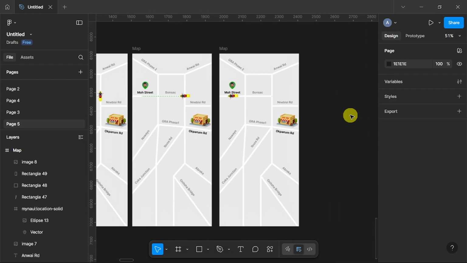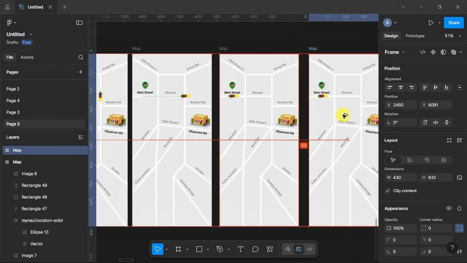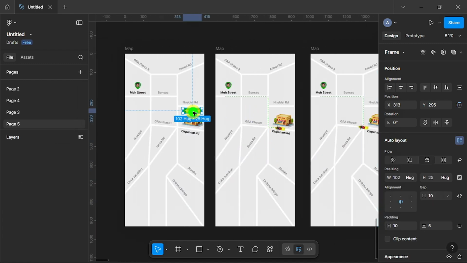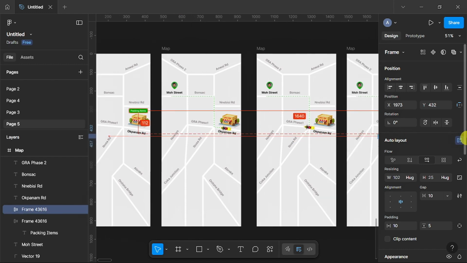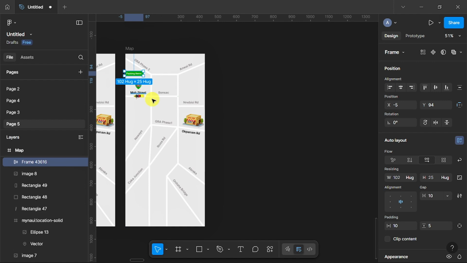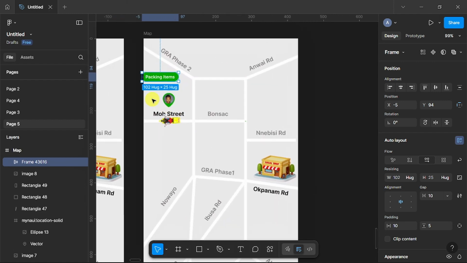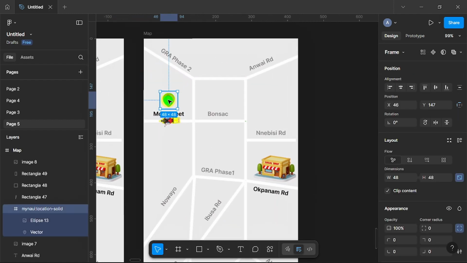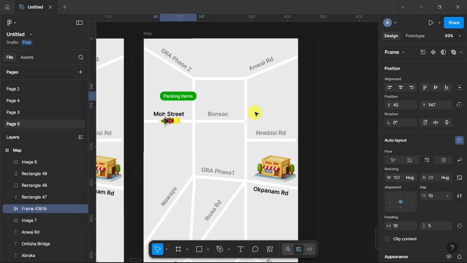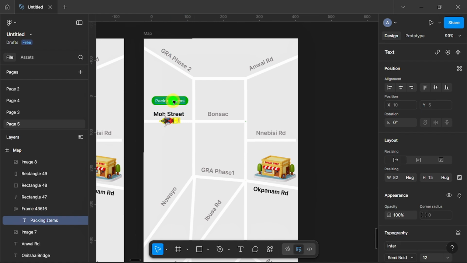Then what you now do is you duplicate, then also you come back here. We did one packing, then we'll duplicate this from the first screen, then bring it to the last screen here. What we'll do is we'll just cut it, Control X, then come to this one, click on it, then paste to replace. Then we'll just adjust it here, bring it down here, adjust it.